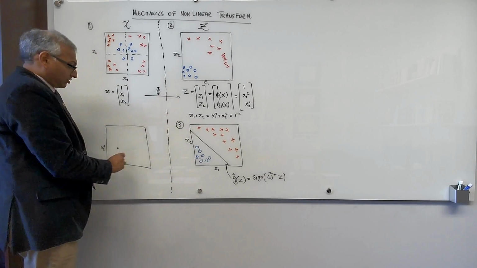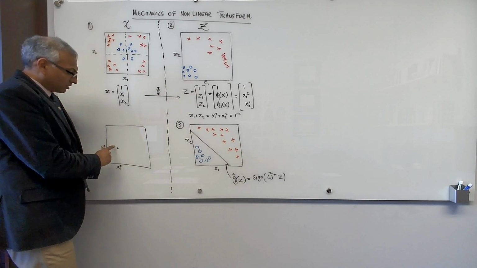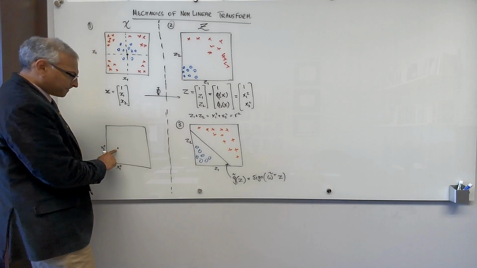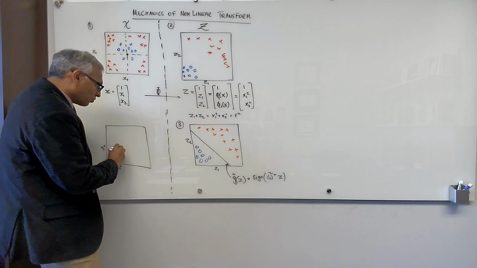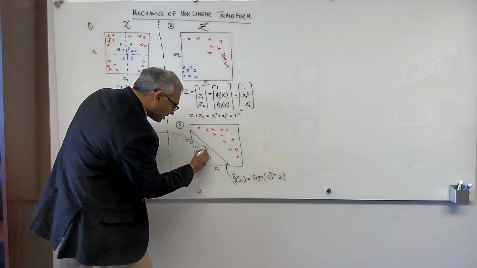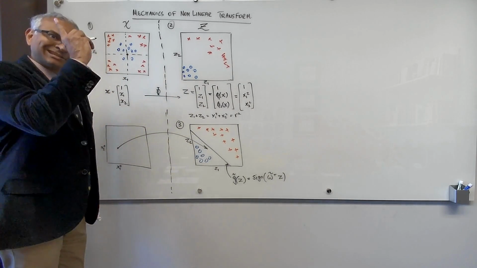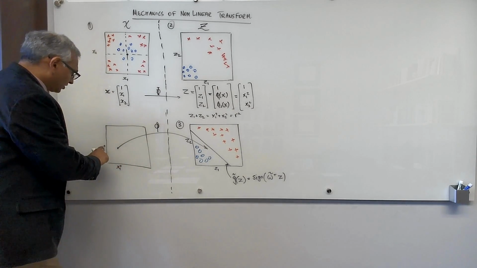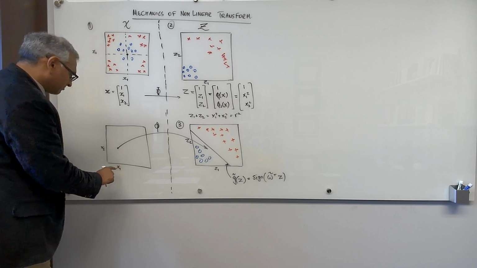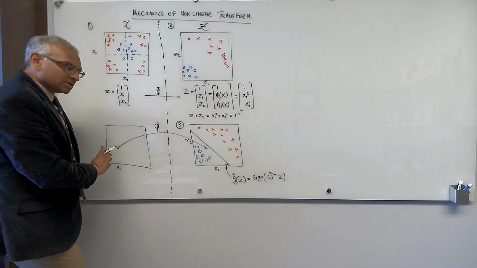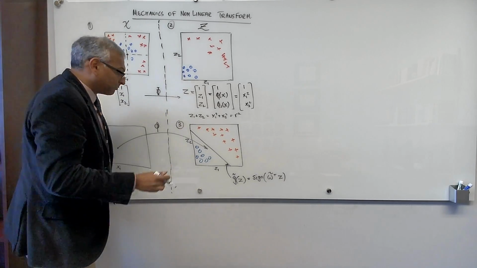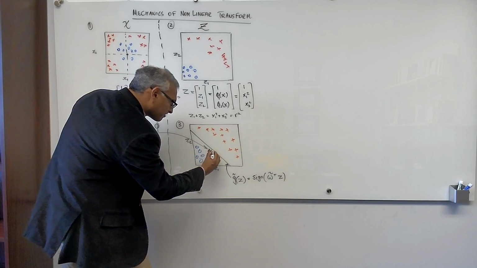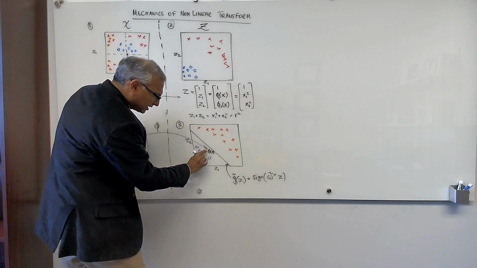You tell the client, when you get a new point, here's what you're going to do. You're going to give me the new point. Here's what I'm going to do. I'm going to take this new point and figure out what its position is in my new space. And how do I do that? I can just run phi. So my new point, let's call it X generically, even though technically it's the test point on which I'm being deployed. My new point X is going to produce phi of X here. And now I pump this point into this space.